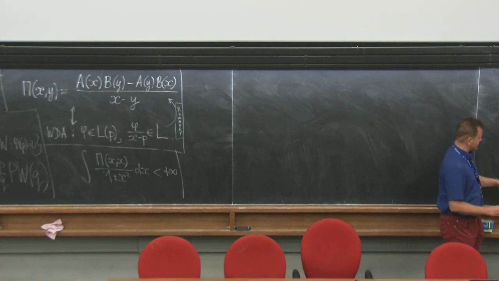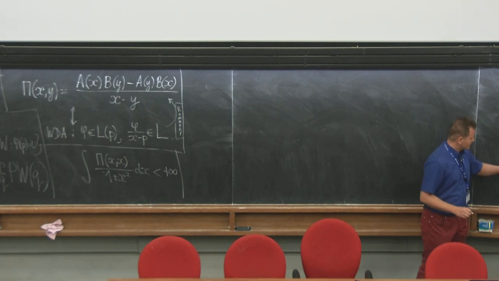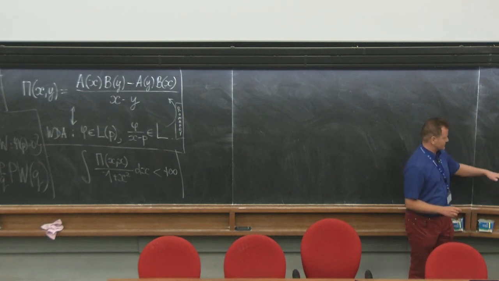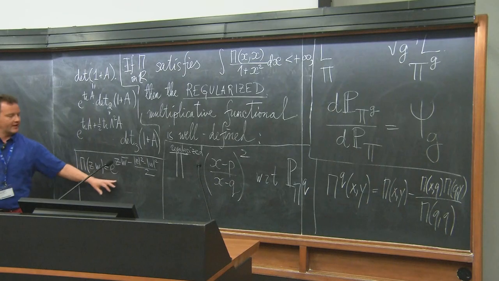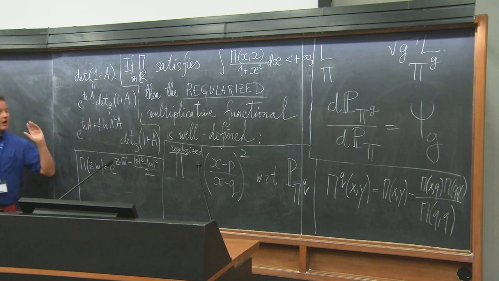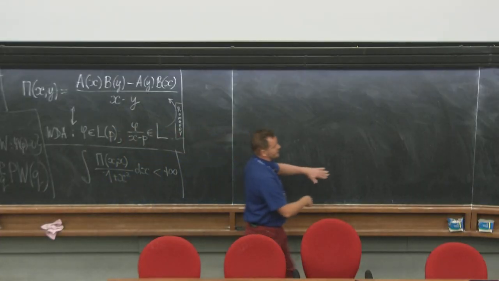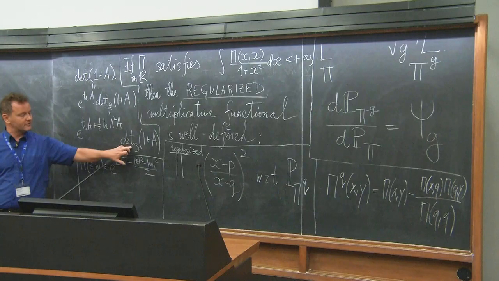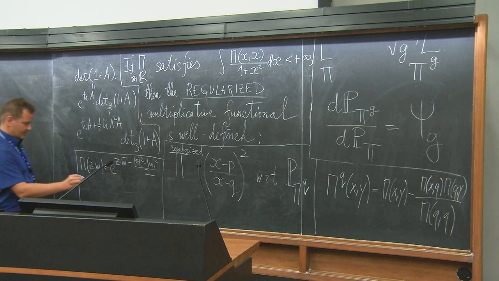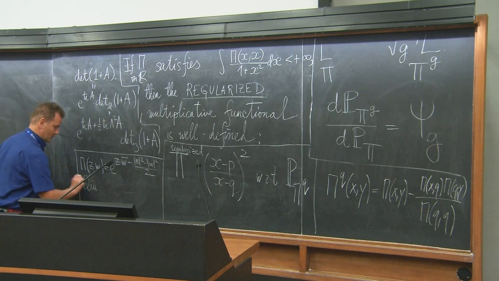So what does it mean, Fock space? It is the space of functions square integrable with respect to the Gaussian weight. It is generated by monomials z to the k, and so the generating function is like this. In this case, this assumption will not hold. All the formalism goes through, but regularization must go even one step further, to determinant 3. And this was done in joint work with Yanshi Xu.